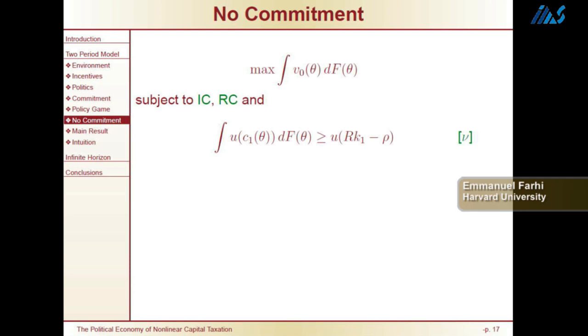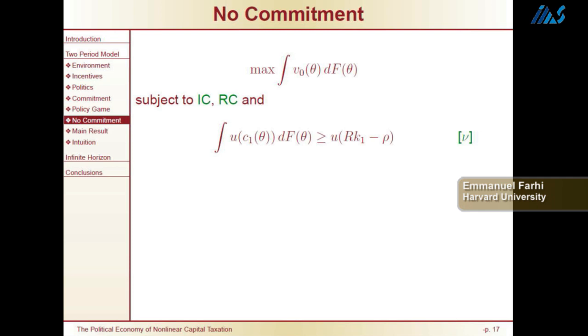Now we've understood the policy game, and we've boiled down the equilibrium to a simple mathematical problem. We know what the parties are going to propose in period zero. They're going to try to maximize utilitarian welfare, subject to incentive compatibility and resource feasibility, just as when they had commitment, just as in the Atkinson-Stiglitz problem, but with an additional constraint that they want to avoid a reform. So I'm going to call this a credibility constraint. The taxes that they propose have to be credible in the sense that people are not going to want to overturn them. Okay? So any result that I get about capital taxation is going to be coming from this constraint. Because without this constraint, we've reestablished the Atkinson-Stiglitz result that capital taxes are equal to zero.